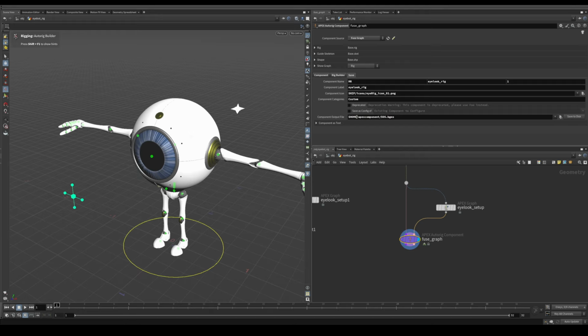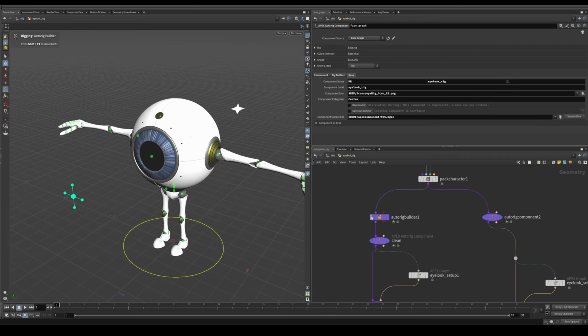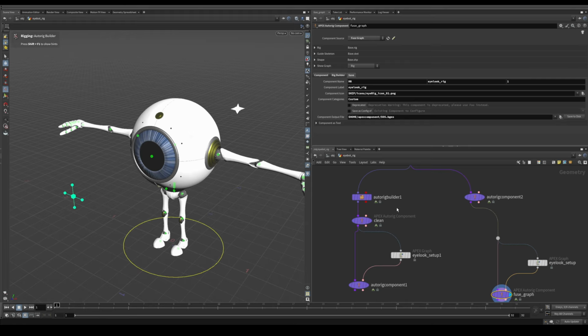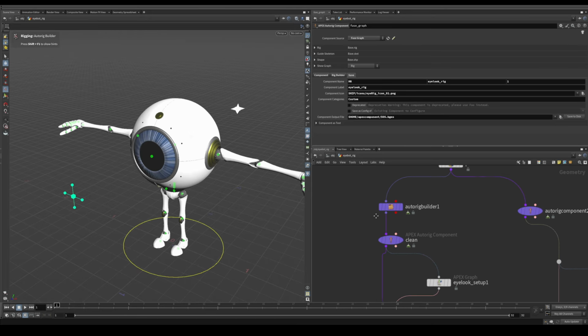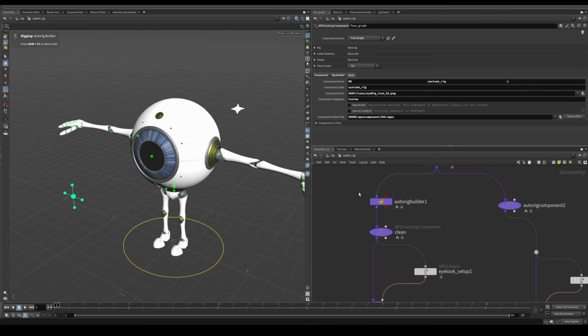Because when you save it to the home directory, the rig builder will look at the home directory and fill out the actual component catalog based on all of the components that live in your Houdini folder and in the documents folder, right? So if you have several different projects, right, with all their own rig components, and you need to actually go and reset the auto rig builder, you need to delete all of these custom components, right? To reset it, to get it back to its default state.